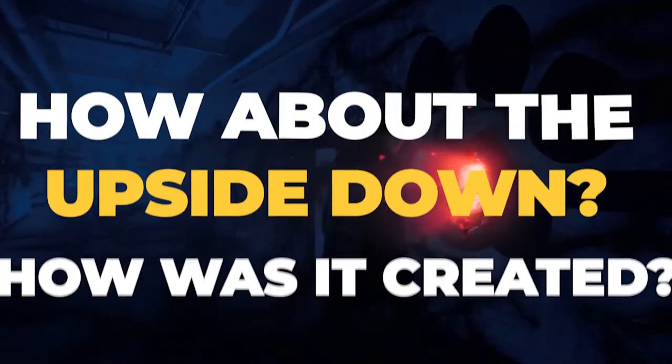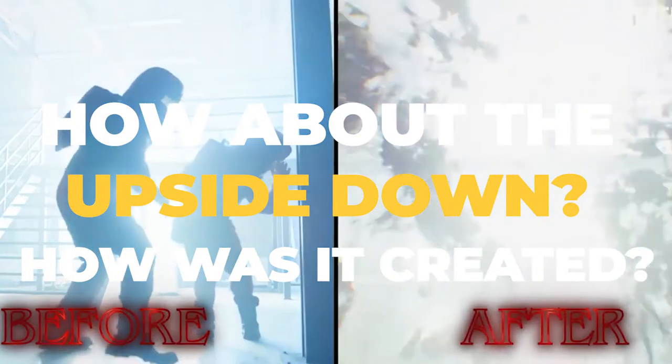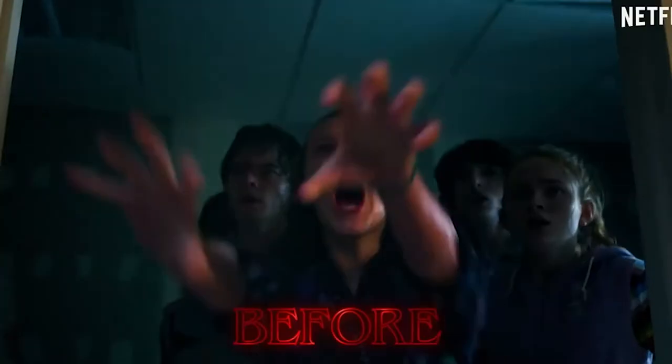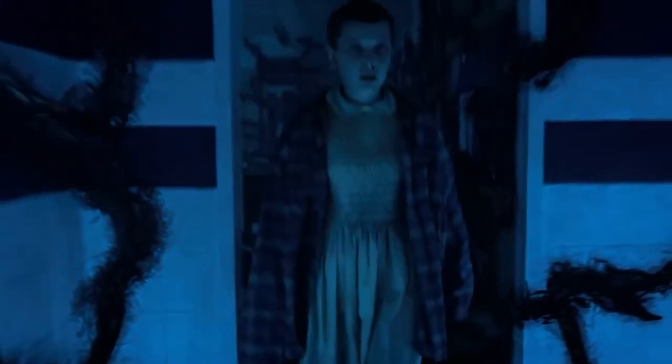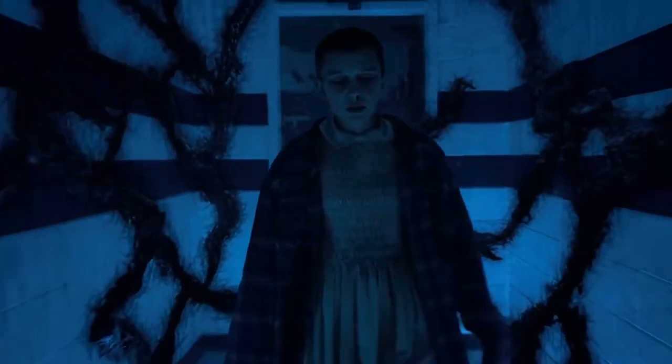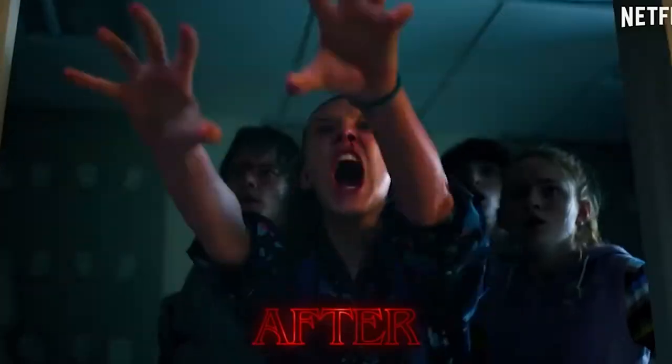How about the Upside Down? How was it created? The mysterious world of the Upside Down was created by marrying digital and practical effects. By combining the two, it enabled them to make the otherworldly look convincing. The visual effects team used digital effects to transform real locations into the Upside Down. Sets had to be meticulously scanned and reconstructed in 3D models. The Byers' house also served as the setting for many scenes shot in the Upside Down, and it had to be built in such a way that enabled all the walls to be easily removed and allowed the effects team to enhance effects.